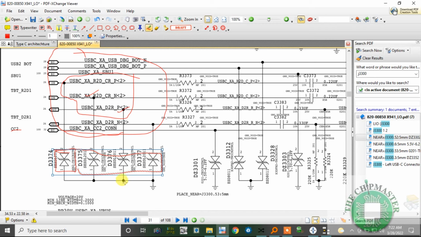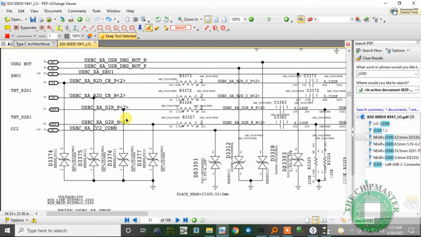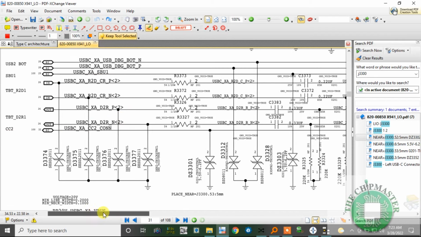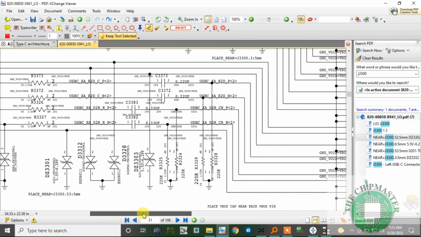As you can see, the positive side of the diode is connected to ground. So if an overcurrent occurs on this line, it will do a reverse conduction and stabilize the voltage at, for example, 5 volts. This is called a clamping technique of a diode. This is not a diode class, so I won't go so deep into the diode section, but you get what I'm trying to say.